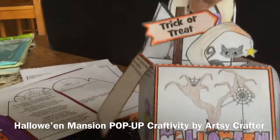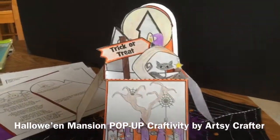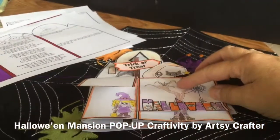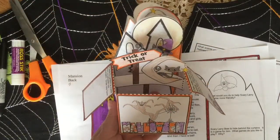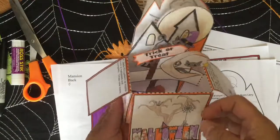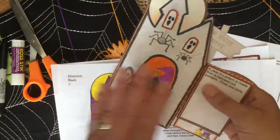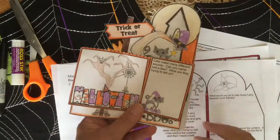So when the students are finished making it, the really cool part, it folds flat. So easy transport home. All right, stay tuned and I'll show you how to create it. Okay, so you can see there's a little bit involved. It's easy to make, but I wouldn't do it all in one day myself because there are all kinds of fun writing activities for the students. So what I would do is take a couple of days to work on this. Let me show you what you need.